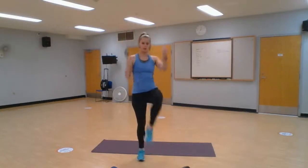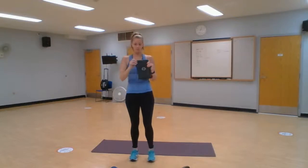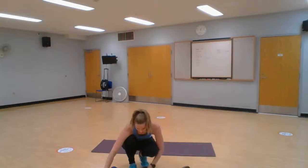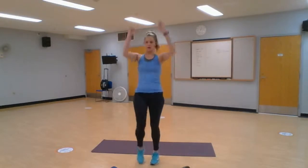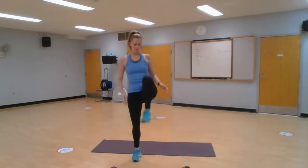So you keep that up. Then pull it into a higher knee while pulling those arms down. Keep that going with those high knees. Okay, give me a few more here. 3, 2, 1. Other side.